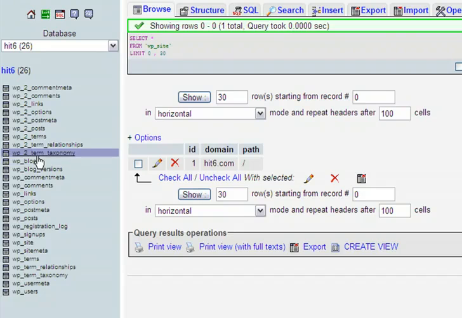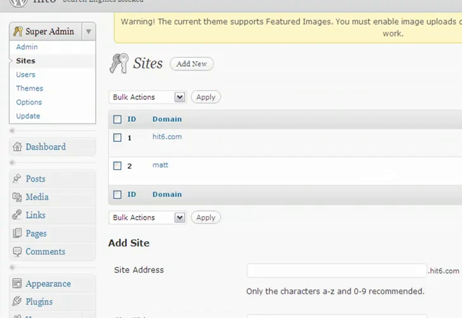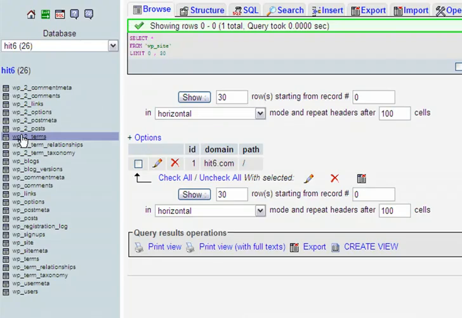Okay, so matt.hit6.com is WP_2. The first blog that you install is going to be WP_, and you'll be able to get that number if you mouse over the name. I don't know if you can see this in the video, but in the status bar of your browser you can see the ID of it, so that might help you out a little bit.